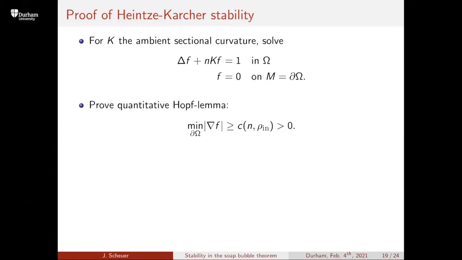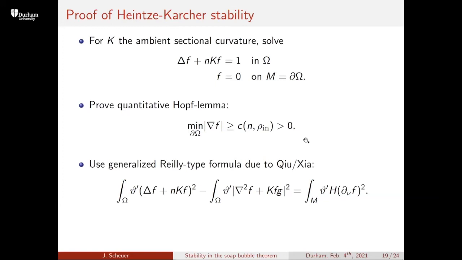It's not very difficult. And then the second important ingredient here is this generalized Reilly formula. So we have seen the Euclidean Reilly formula earlier, but in the space form, you can get a similar thing where you just have to account for the curvature and this nonlinear warping factor in the ambient metric, right? So you have a similar thing.